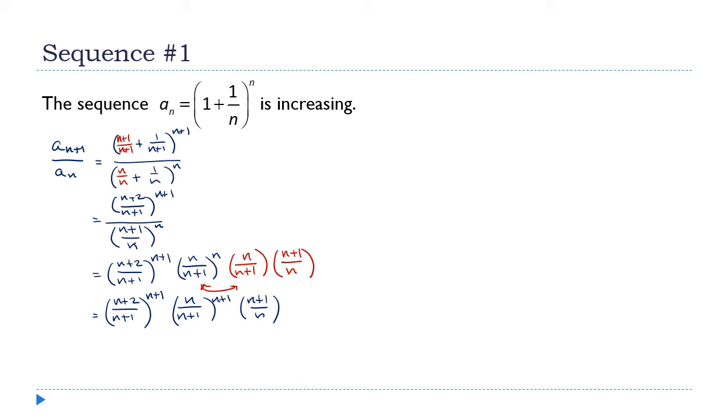Okay, good. Now, let's see what to do next. I'm going to bring these two together, combine these two, and I'm going to go ahead and multiply them out. I'm going to do n times n+2. That's n squared plus 2n. If you're taking notes, leave a little space there. I'm going to add something in there in a minute. And in the bottom, I'm going to multiply n+1 times n+1. So that's n squared plus 2n plus 1, still times (n+1)/n.